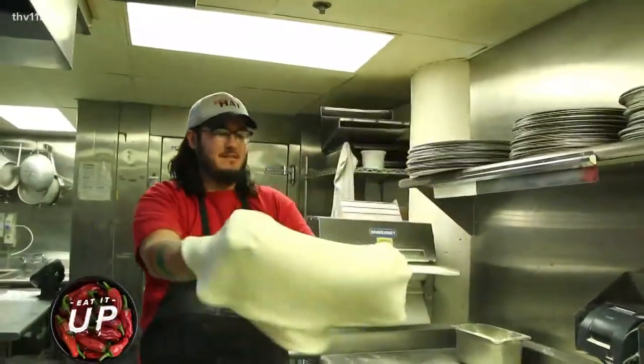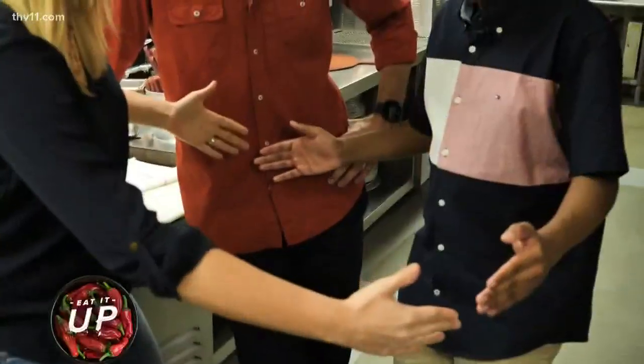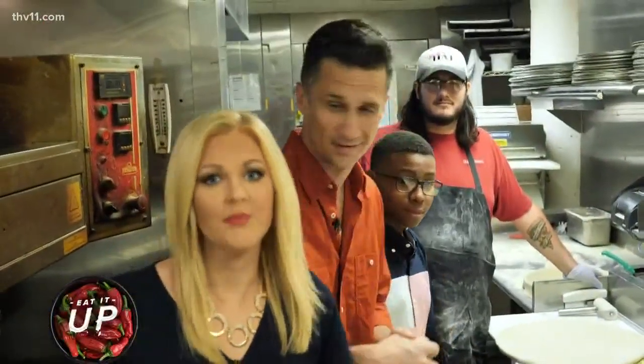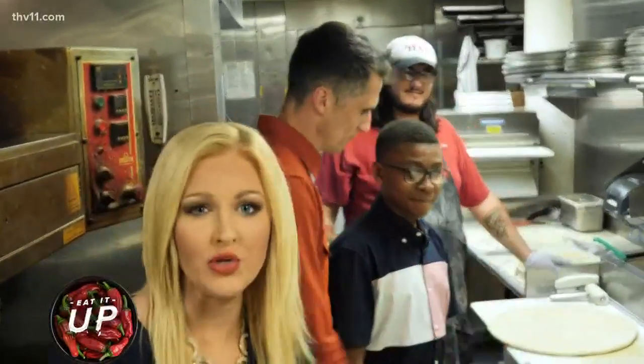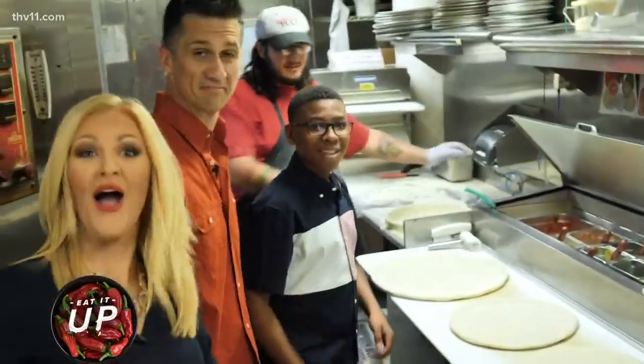This thing is huge. We're making an 18-inch pizza. It's a three-yard pizza. So I want that 18-inch pizza, but we have a guest of honor — Blake. You get to choose which one you want to make. Which one would you like? I'm just going to kick it small. Okay, the thin crust.